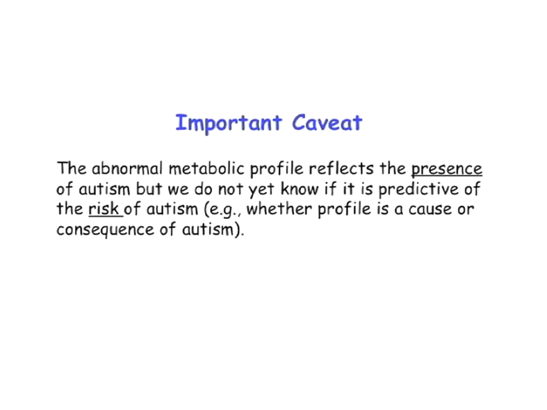An important caveat: this profile is measured in children who already have autism. We can't say it's predictive or had anything to do with development — it could be a consequence of inflammation, such as gut inflammation. We want to make clear we're trying to see how early we might detect it. We have a study in developmentally delayed children looking at their profiles at 18 months and 24 months, then following them to see if those who develop autism had an abnormal metabolic profile very early. At this point we're measuring children aged 3 to 10 years. We did look between parent-reported early-onset and regression phenotypes — they were identical, with absolutely no difference.